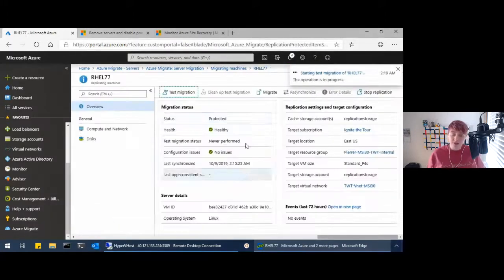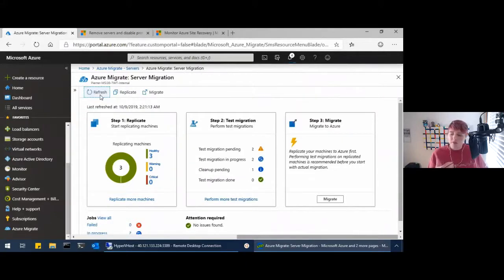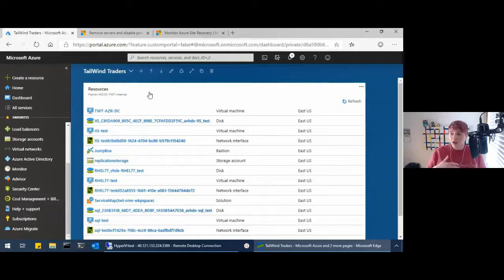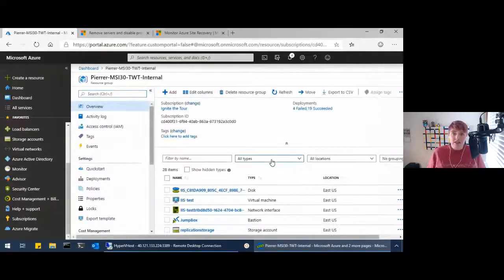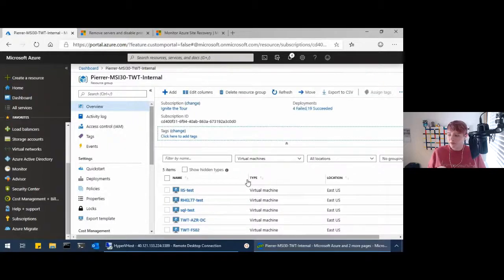So we can RDP into them, we can check ports are open, we can check ports are closed, we can see what services have come up, and whether there's any additional software we need to install or uninstall. We basically get that test environment, and it's completely separate from the production environment, so it doesn't impact the virtual machine that you've already got still running on-prem. We'll see when we go through to it that it's even given a different name, so that there's not a clash of names on that network or on our environment.